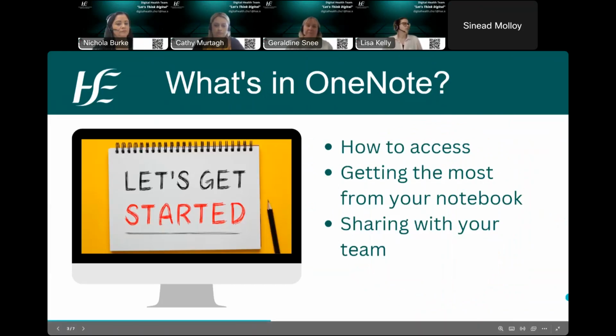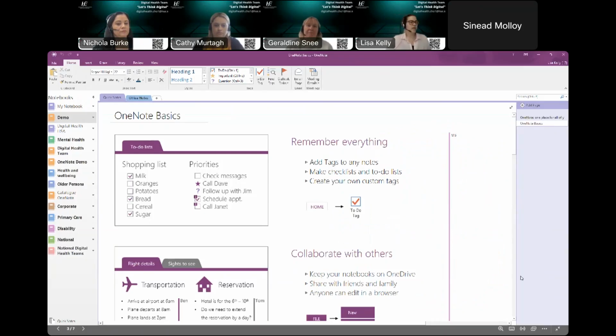Now you can't actually see it on my screen here, but on the bottom left of your computer you have the start button. If you click that, it brings up a list of all the apps that you have, and they're all in alphabetical order. So if you scroll down to the O, you should be able to find OneNote, or when you click into that button, it might automatically be on the right-hand side under your HSE apps. You could also click into the search at the bottom left and type in OneNote and it should pop up for you.